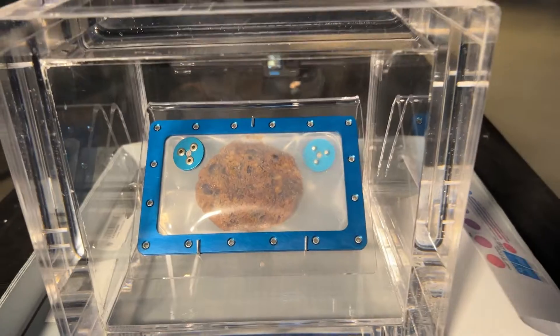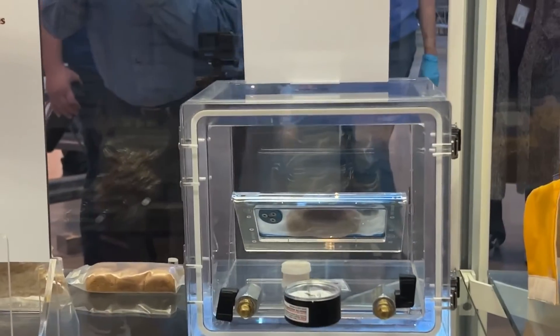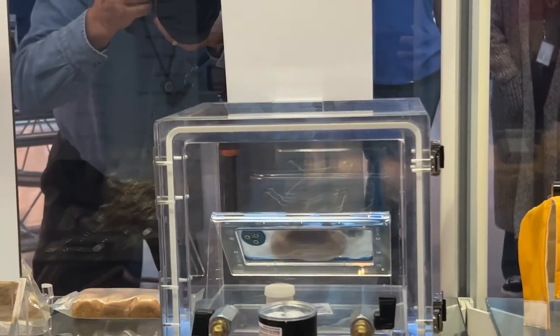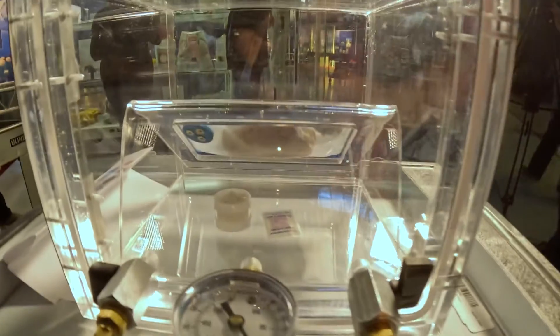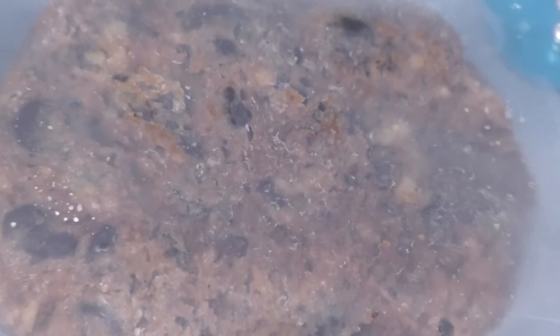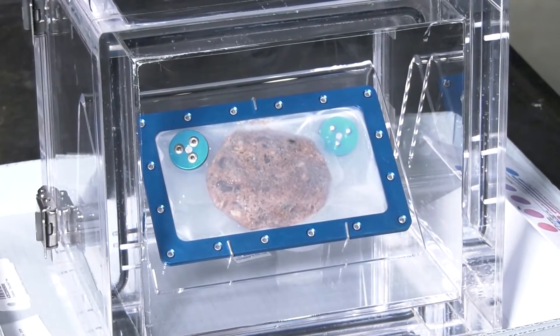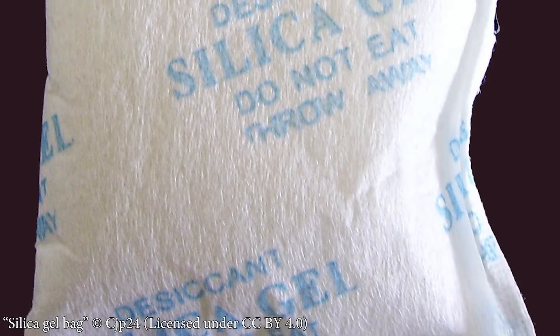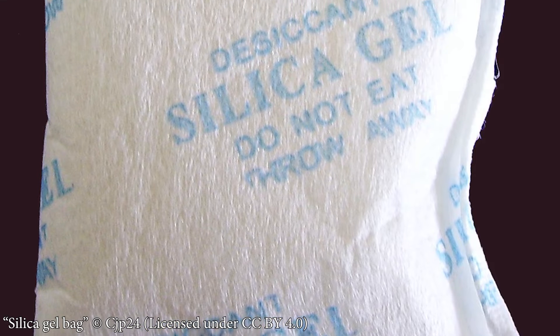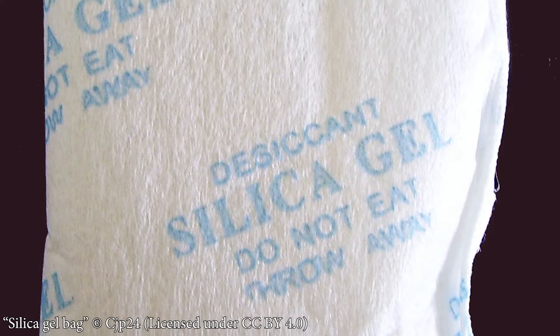Two things we've included in this display that nobody will see: one is a small indicator that will tell us when oxygen is present inside of it, indicated by a color change — it's a small dot visible if you get very low, about three feet from the ground and look up. The other thing we included to simplify the display is a small capsule of a desiccant known as a micro sieve. The material is similar to what you might find in a pair of new shoes in the box — the little pouches that have moisture removed from the environment.